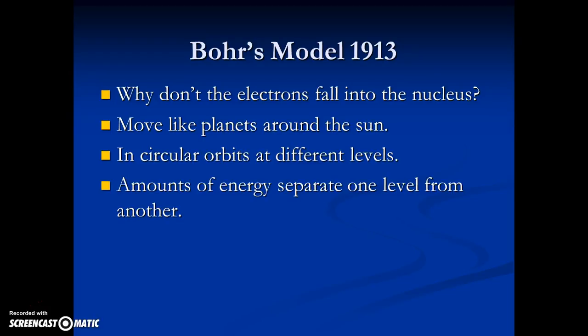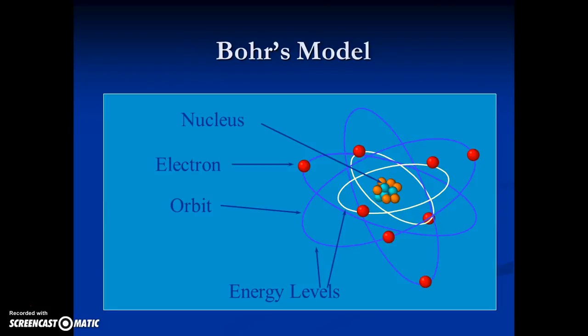And so Bohr, just a couple years after Rutherford discovered the nucleus and came out with his model of the atom, Bohr did some experiments and some mathematical relationships and determined that these electrons are indeed in certain energy levels. And so he drew up what he called his orbital model of the atom. And this is the model of the atom that you see pictured a lot of times, where electrons are in specific orbits around the nucleus. And so here's where we are around 1913. This is not the modern view of the atom, as we'll learn in Chapter 4, but this is a model of the atom that we use for a lot of teaching methods.